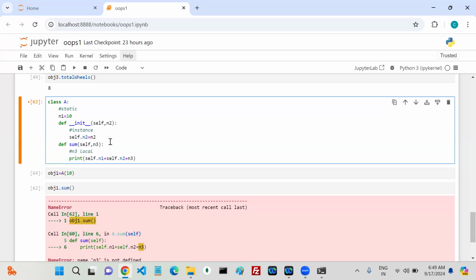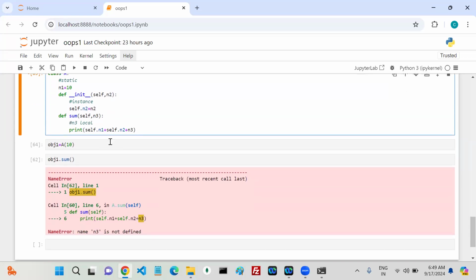The next one, local variables. Can anyone tell me about local variables? See, this n3 is local to this particular method. Can I use this variable outside the sum method? No. Why?